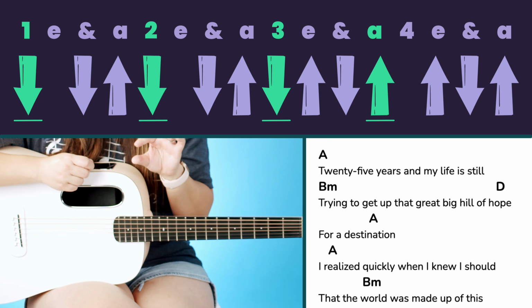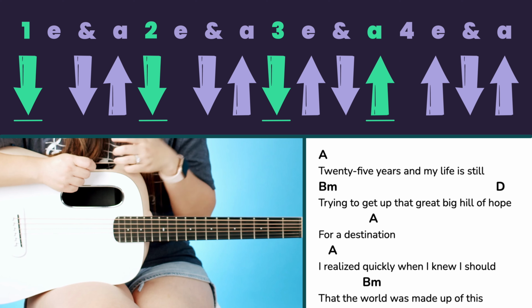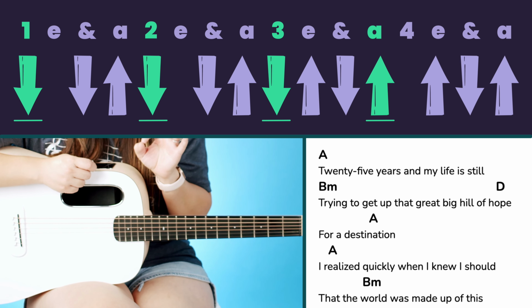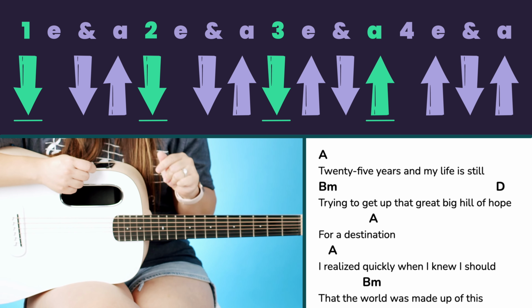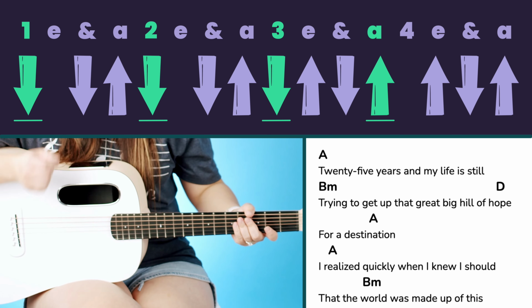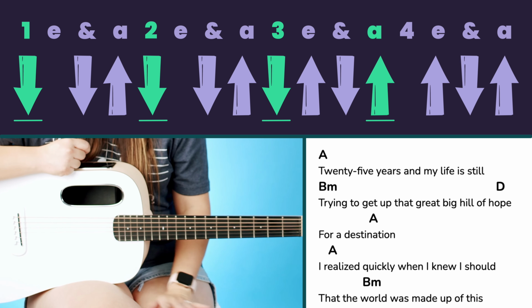So if you find the strumming pattern that I have listed on screen a little bit difficult and you find yourself adding extra down or up strums, I'm here to tell you that's totally okay. Go with what your body is telling you, as long as you are maintaining a good rhythm, it should be no problem, okay? So that is actually the strumming pattern that you can use for the entire song.